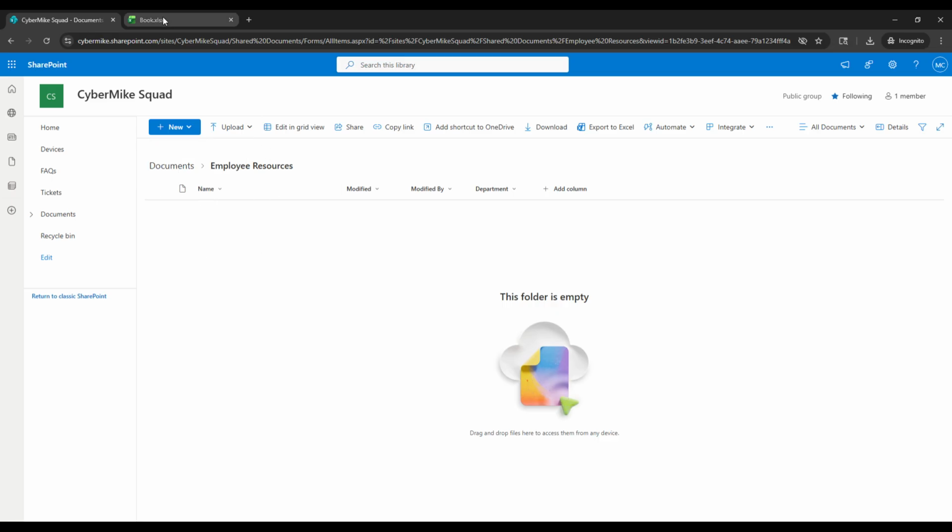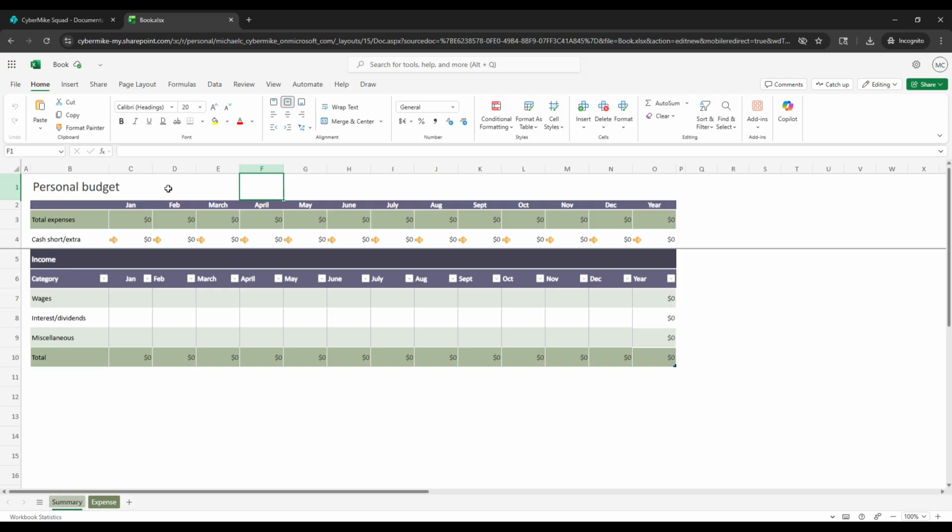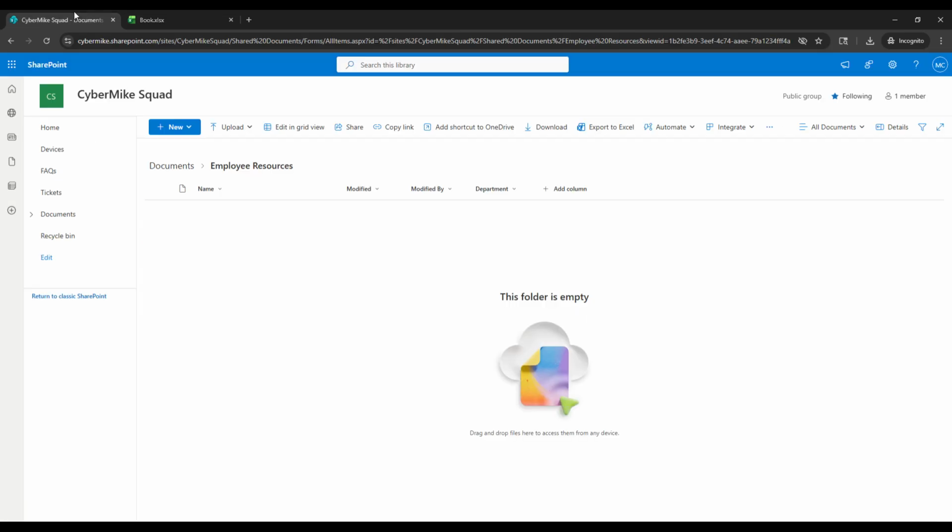So what we're going to do in our case is we're going to go ahead and add an Excel spreadsheet template, and it's going to be this one right here for a personal budget. So when we upload this template and users come to the dropdown, they'll have the option to select that template and they can build out their own personal budgets so they're not having to build a spreadsheet from scratch.